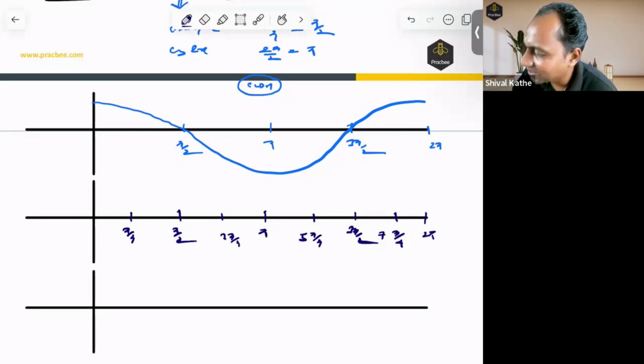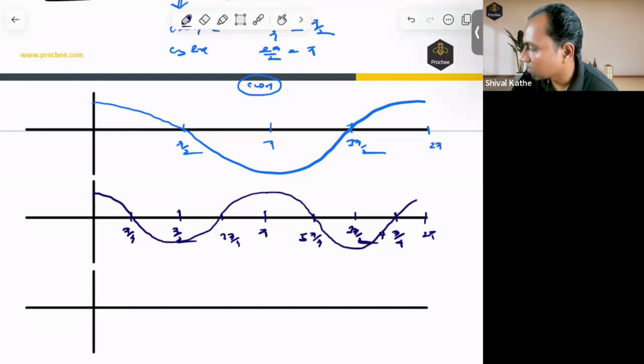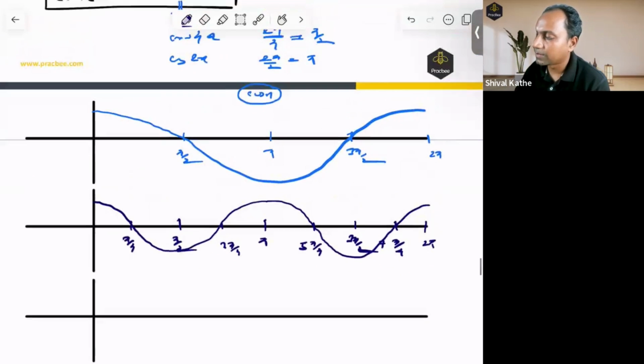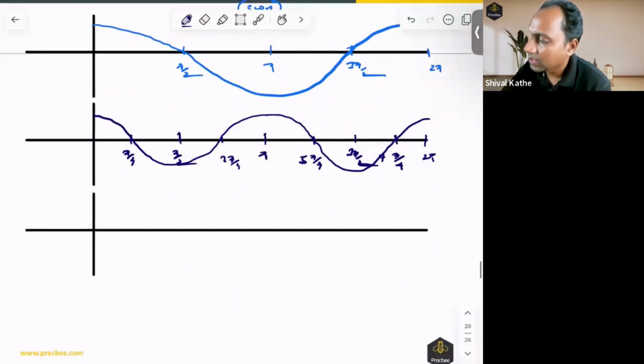So we will start from here, and you can see that one cycle we need to finish it till here. So this will be the graph. Then again another cycle you can start from here. Now let us start with the third part, cos 4x. So we'll write the similar values, but now things will alternate even more frequently.